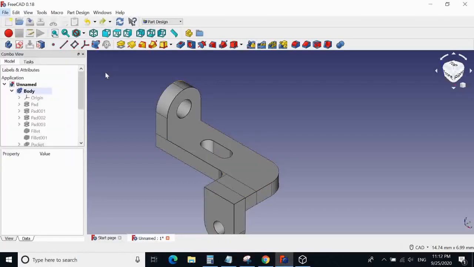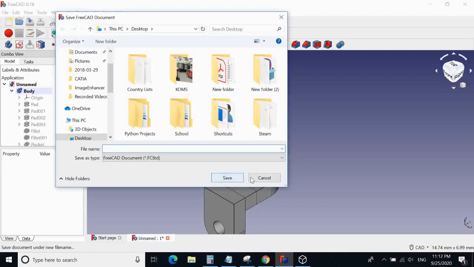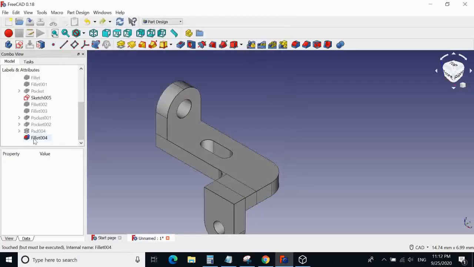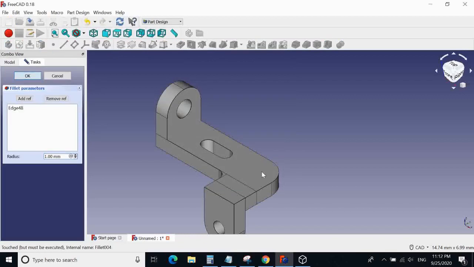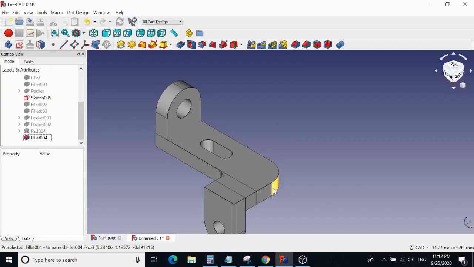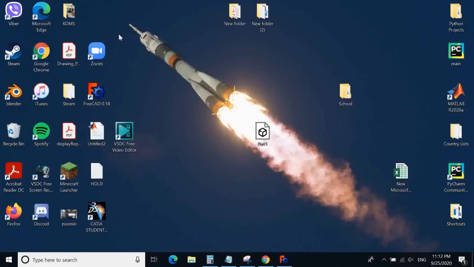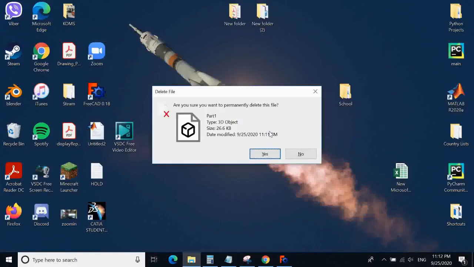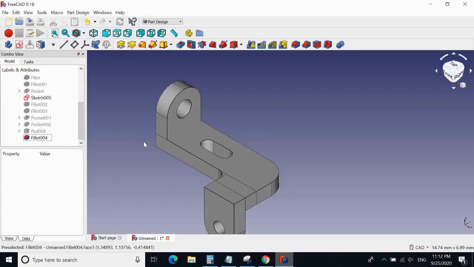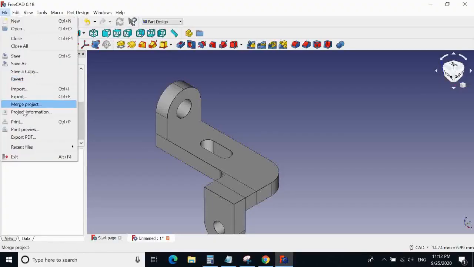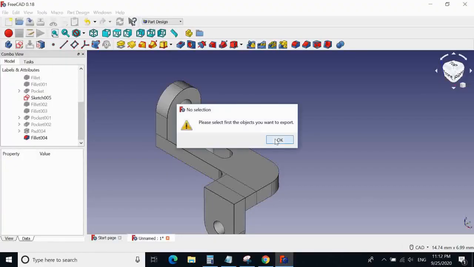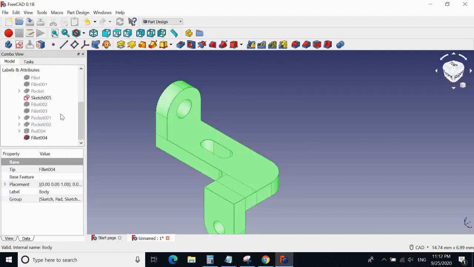That is interesting. I wonder why I didn't include the fillet there. Okay, let's try it again. File, export, of course, the whole body.